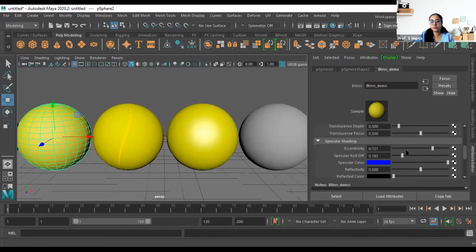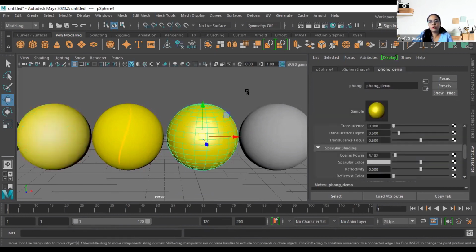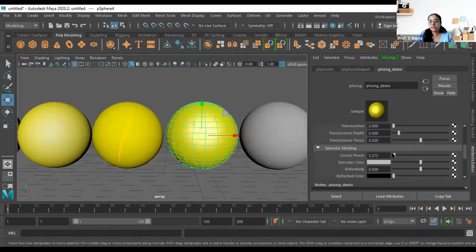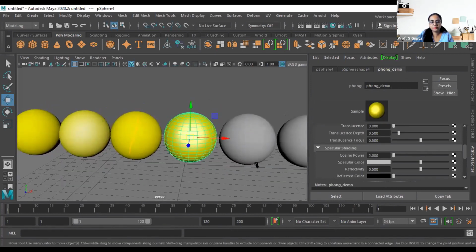So where high definition specularity is required, for metals or something, we can use Blinn. When we talk about something small, something soft that won't require very hard specular, we can use Phong. It's easy to render, takes less render time than Blinn, and at the same time it can produce a certain amount of specularity.